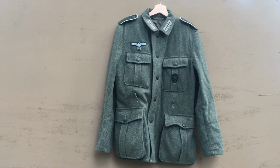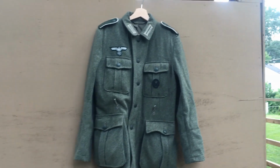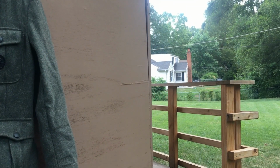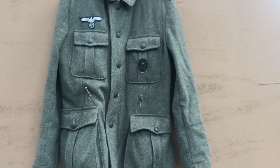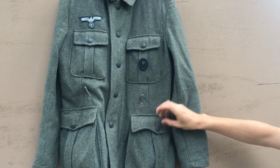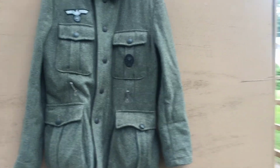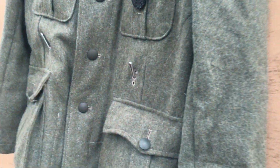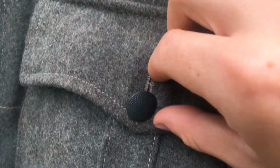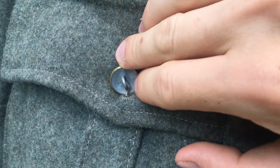One thing you can start out with is changing the buttons. Some tunics don't have very good buttons. I haven't changed all of them on this one, but these buttons right here are actually brass underneath. Let me get you closer. If you can see, they're a brass color underneath, so when the paint scratches off, that color is going to show. It needs to be a silver color.